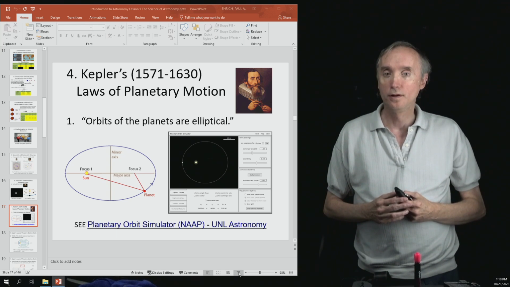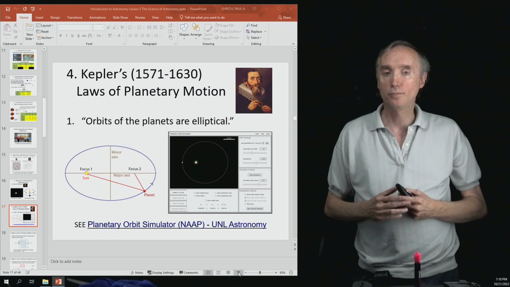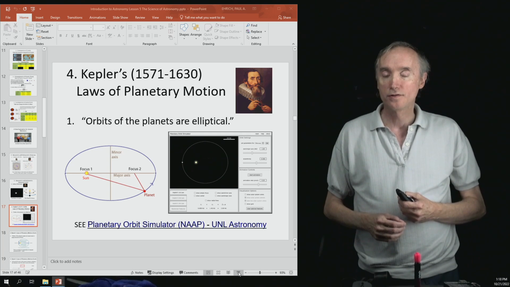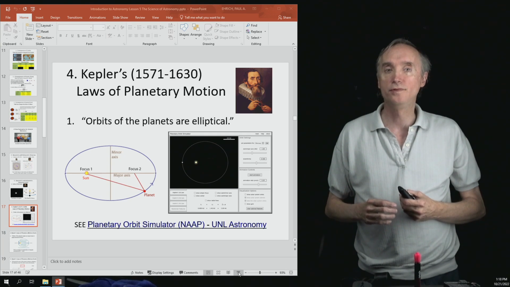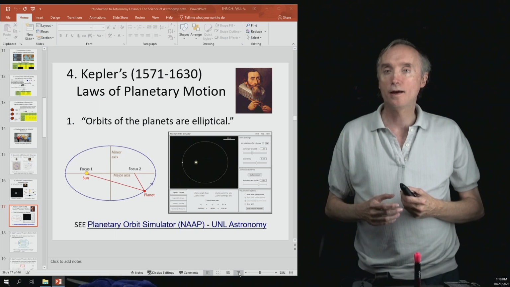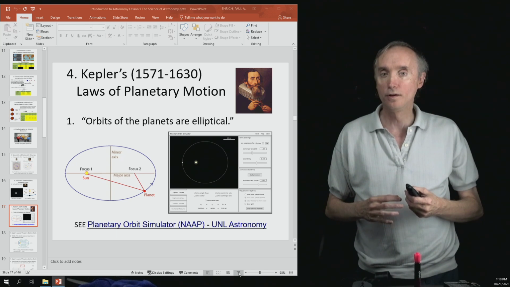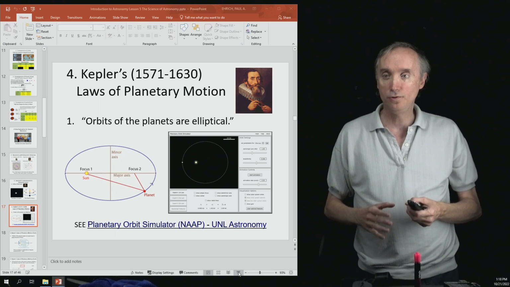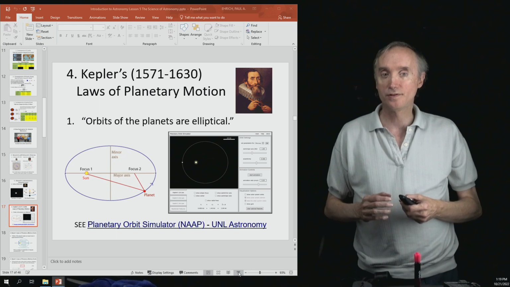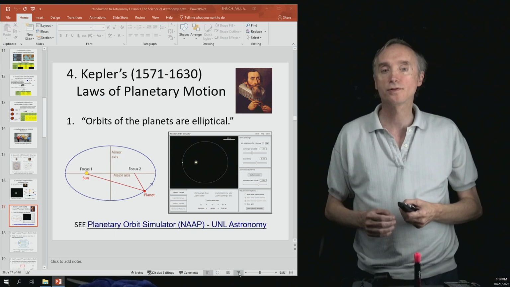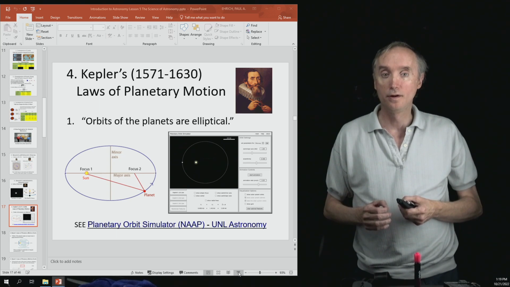And Kepler was very good at plotting the positions of the planets on a piece of paper. So he got a hold of some data given by a guy by the name of Tycho Brahe. Tycho had measured the positions of all of the planets in the night sky over many, many years. He had this huge amount of data, and basically on his deathbed, he gave it to Johannes Kepler. And Johannes Kepler immediately started to plot it on a piece of paper.